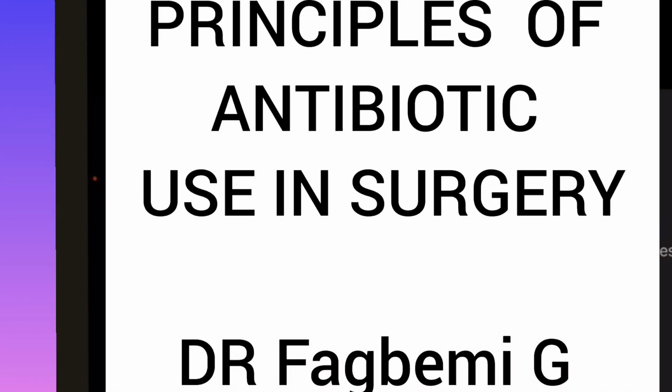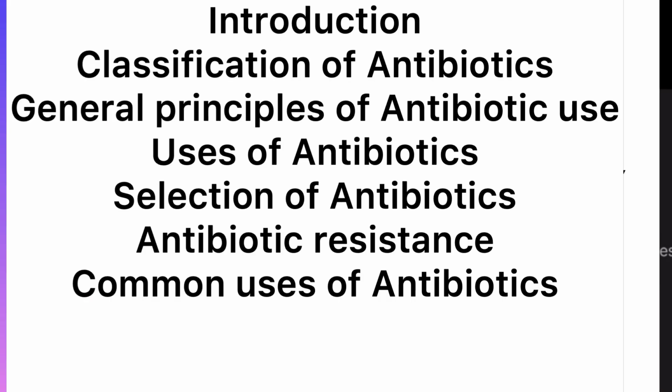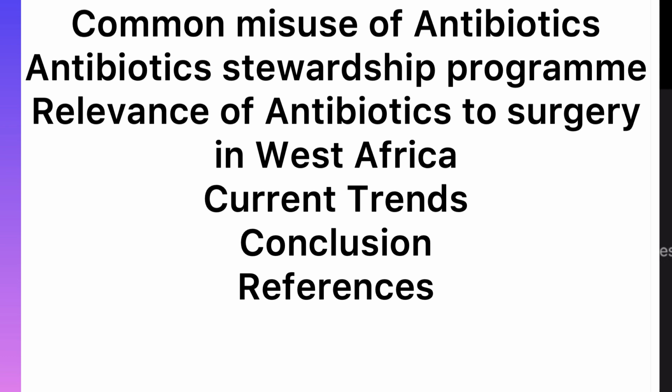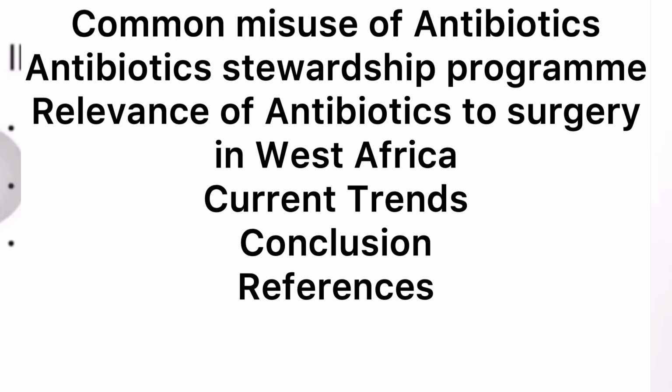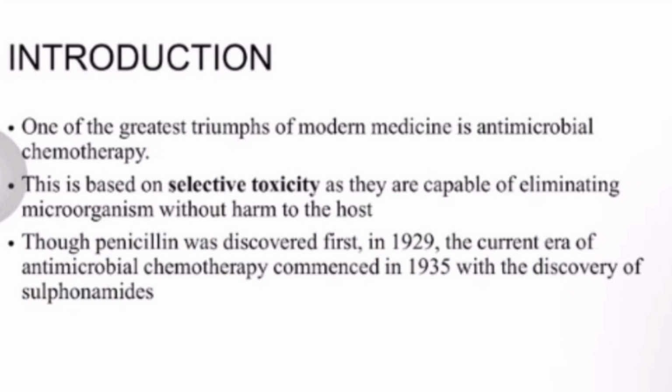This is my outline, from the introduction down to the references: classification of antibiotics, general principles of antibiotic use, and the rest. As an introduction, one of the greatest triumphs of modern medicine is antimicrobial chemotherapy. This is based on selective toxicity, as these agents are capable of eliminating microorganisms without harming the host.